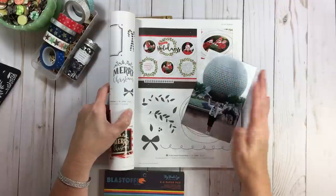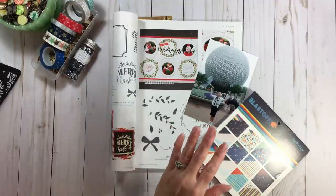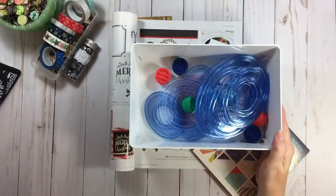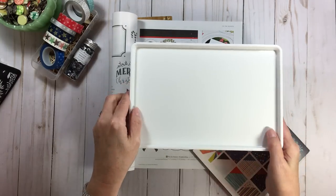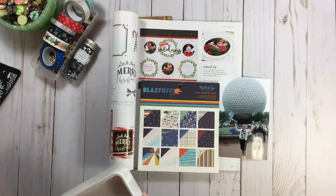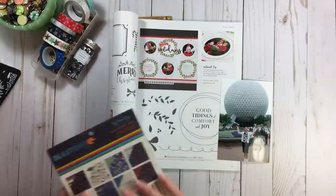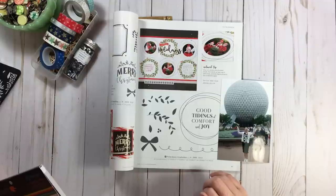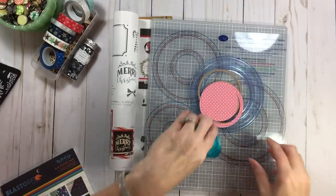My inspiration is coming from page 61 - it is simply just a band of paper, so quick, but then it also has a grid of six circles. Of course there's the Epcot ball, so we have a circle right off the bat. I also want to play with something I put in my kit - this Creative Memories cutting tool system with ovals and circles. This was from my friend Pat. I'm going to pick out the papers from this 6x6 paper pad and then show a middle process of using this Creative Memories cutting tool.